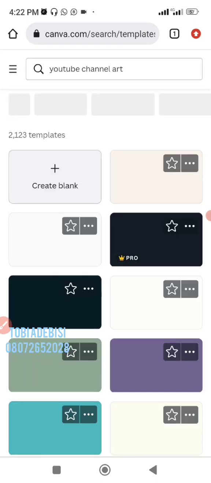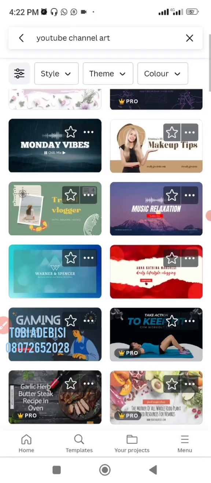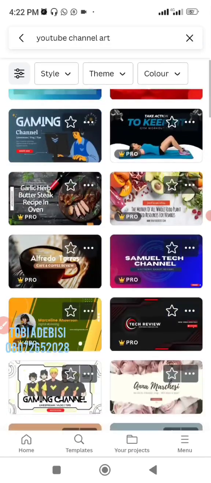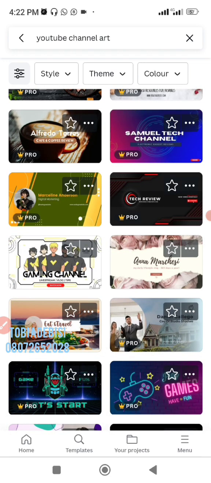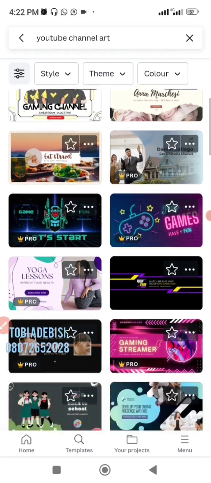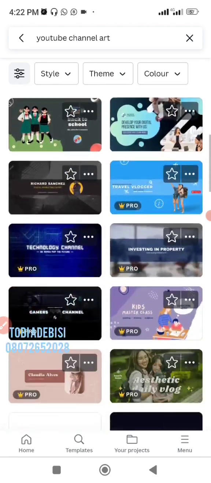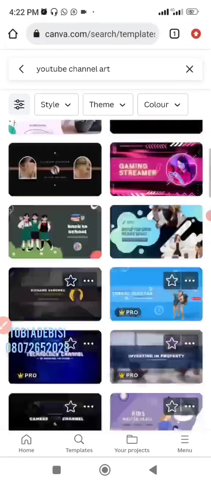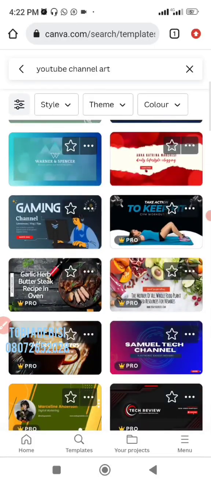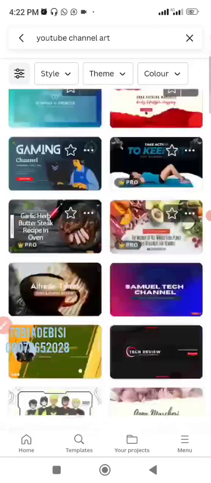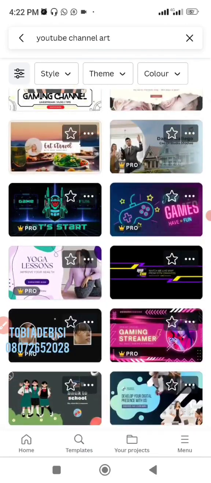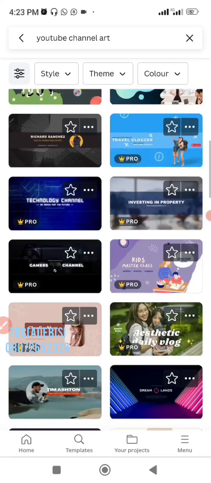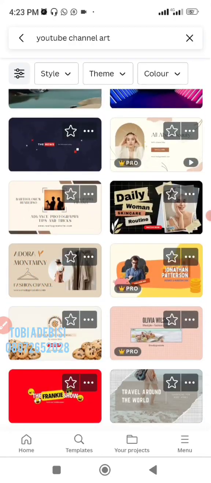So let's pick another template and then let's walk around the templates. I don't know why, because my network is running kind of slow. So YouTube channel hat. Let's just look for another one, maybe one that is related to food. Okay, many of the channel hats here that are related to food are actually not free, but you should be able to see free ones. So you necessarily do not need Canva Pro, but if you need Canva Pro, you can always reach out to me. We have over 2,000 templates here, so you should be able to see a free one that talks about what your channel is about. If your channel is about business, if it's about health, whatever it is, you can get a template here and you just walk around it to create your own.